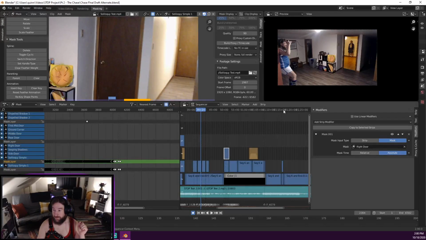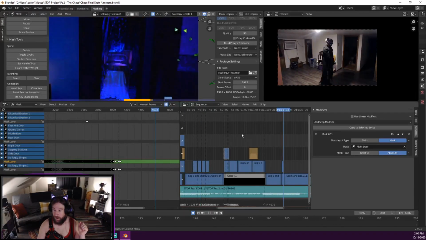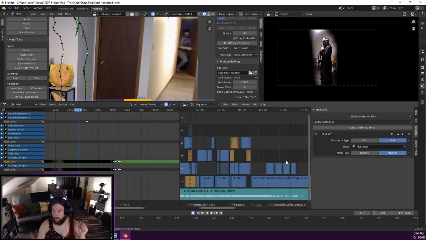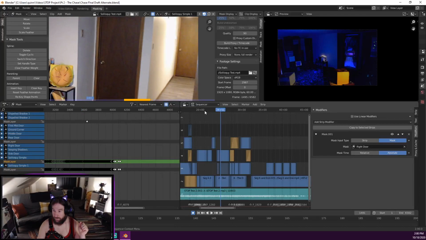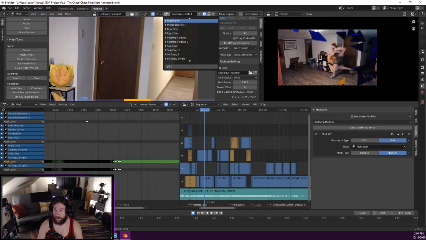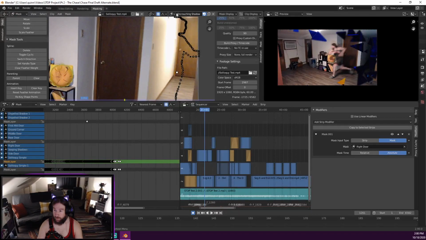And anytime you see any kind of animation, for example, these shards coming in, these are also keyframed masks. I believe it's encroaching. No, it's not encroaching shadow. Encroaching shadow was the original version of this.